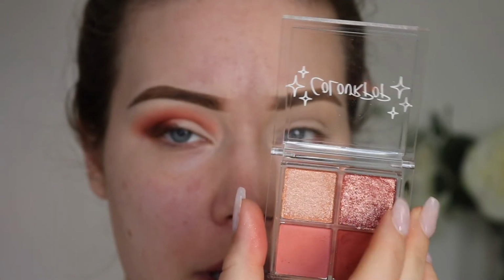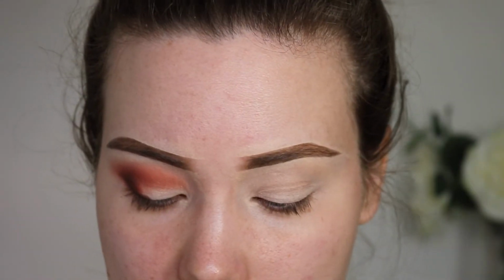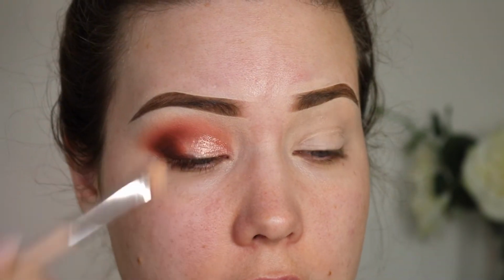So I'm gonna go in with this one here called Big Treat. This one's from the Creamsicle Quad. So I'm taking this on a Fenty 220 precision brush. That's very pretty. Oh wow, I really like this new formula. It is like super duper sparkly.